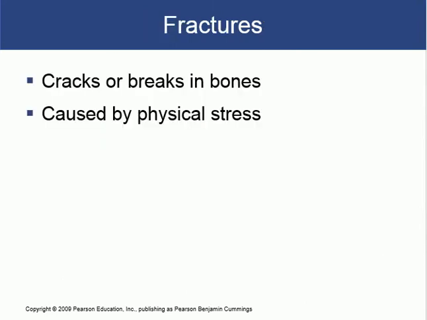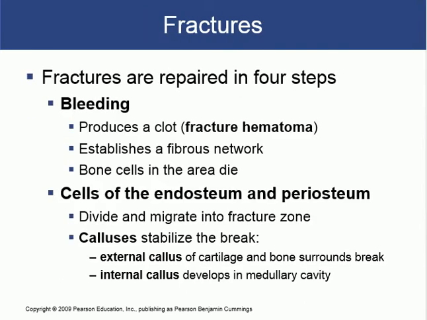Now fractures. When a fracture occurs in the bone, we start with bleeding first, which is called the fracture hematoma. So the part that was fractured will be filled with blood. That's called the hematoma. And then a fibrous tissue network is going to lay down and deposit within this hematoma.